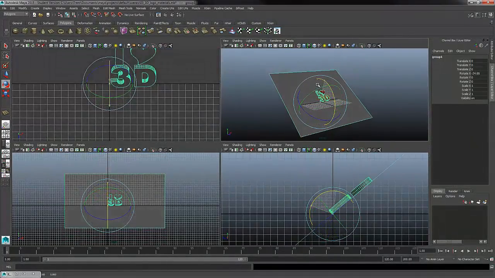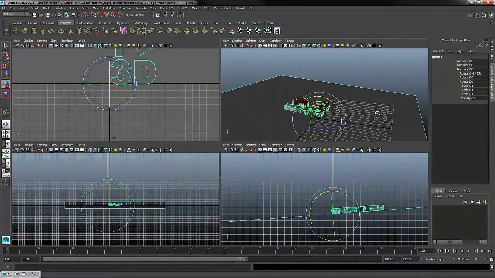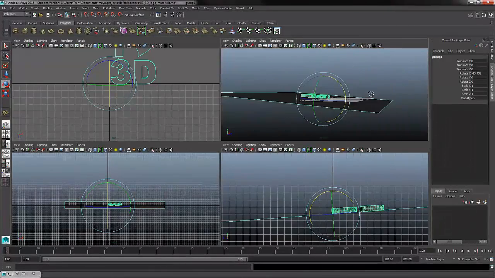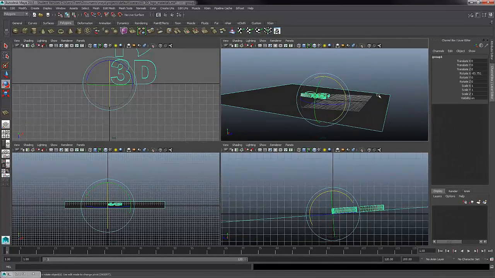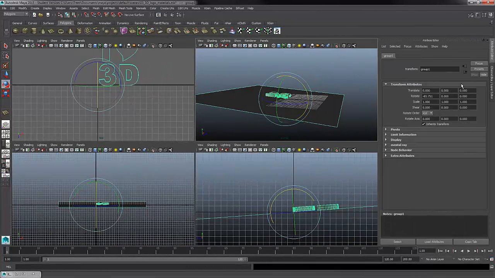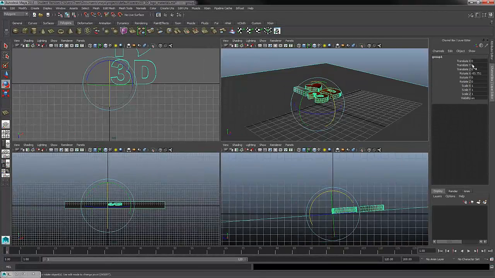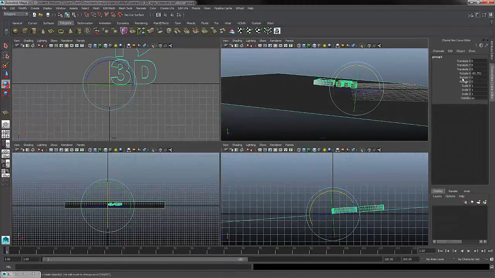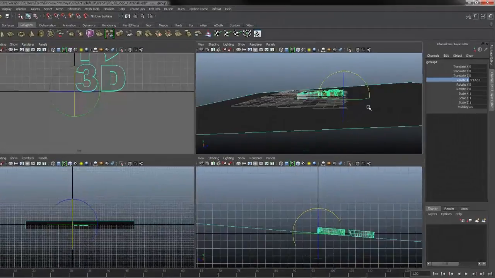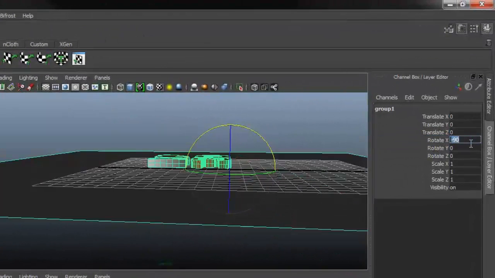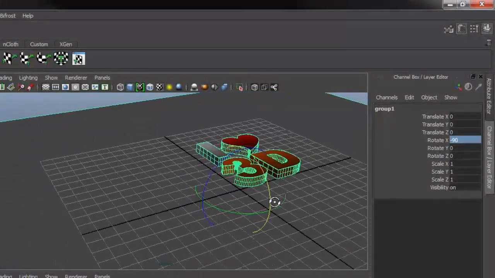So I'll start to rotate this down flat on the floor. That way I can get a nice camera angle of it laying on the floor. And with my rotation, you can see it still has a slight angle. So here in either the channel box or in the attribute editor, I can type in an exact angle. For rotation or typing in transforms, I like to use the spreadsheet in the channel box. So in the channel box, you can see that we're using the rotate X value. In rotate X, I'm going to type in -90, so that I make sure I'm at a perpendicular, nice, clean, level floor-laying ground.